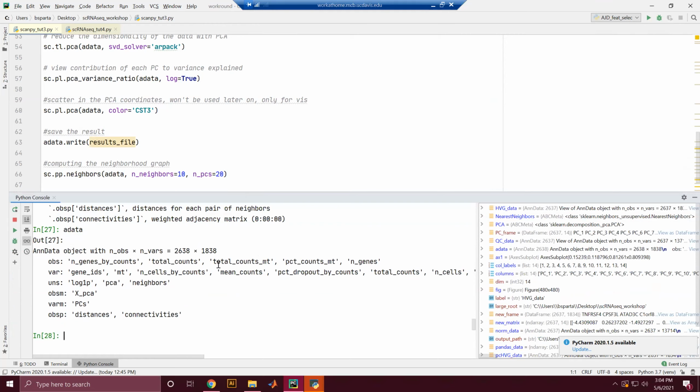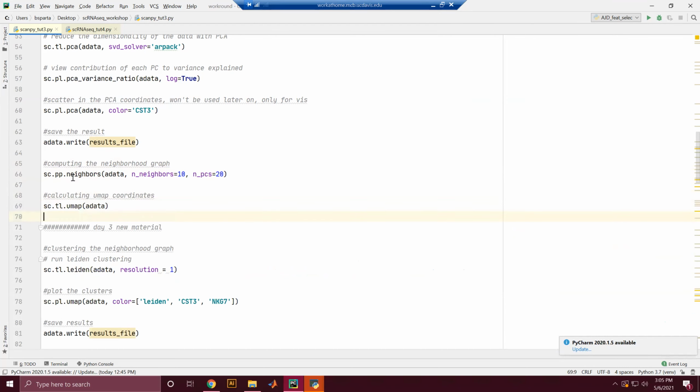So we seem to have greatly reduced the number of genes in our annotated data object by selecting for highly variable genes. We have our 2000 cells, 1800 genes, and then various quality control observations and variables. Then we have our dictionaries where the transformed data lives, as well as the principal component reconstruction scores, distances between cells, and also their weighted k-nearest neighbor graphs, so their edges.